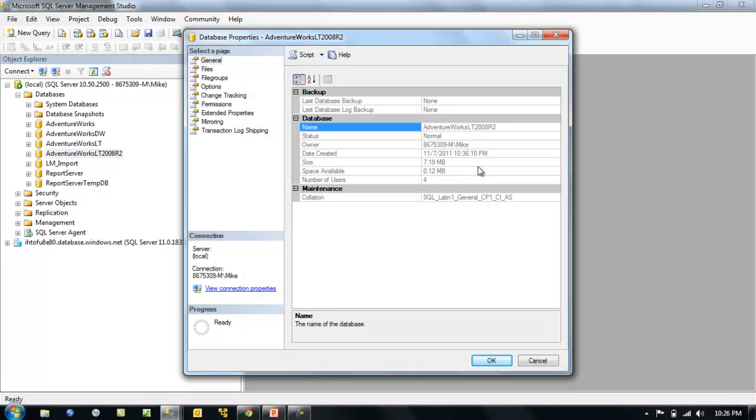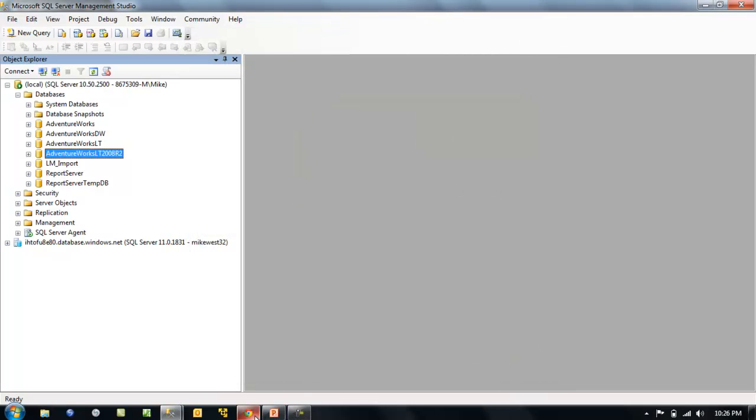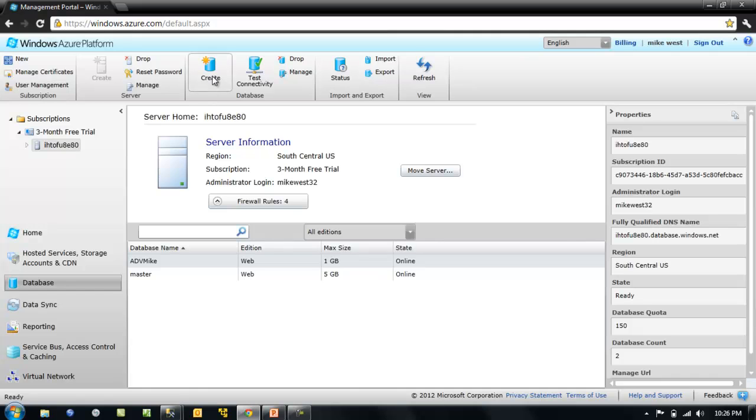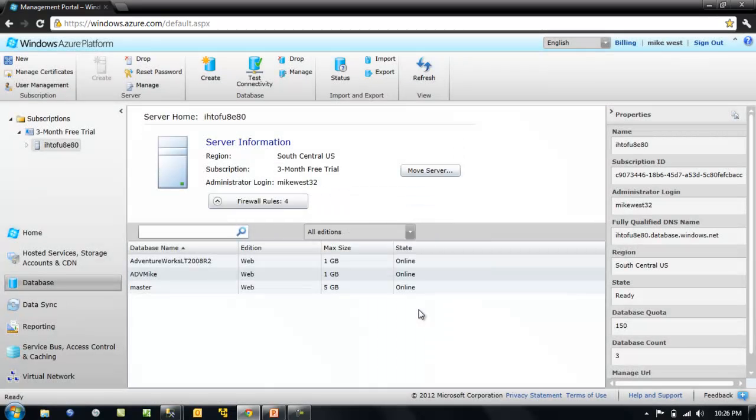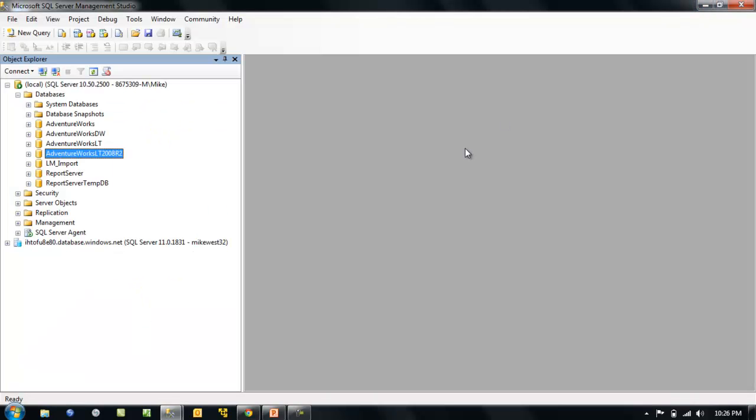We'll call it the exact same thing. So let's go to our create, and there's our, I call these web wizards. Put it in the web wizard. Hit OK. And there we have our database, like we do on premise. Don't you love the vernacular? So we've got it in the cloud.